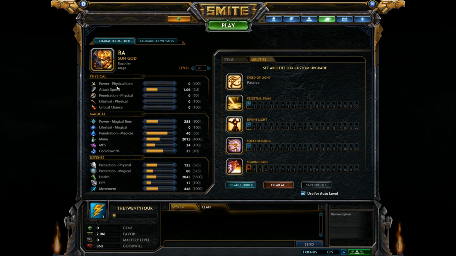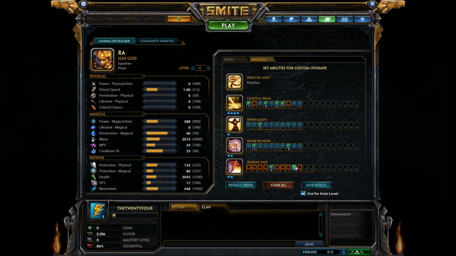Given that, here's the way I assign my leveling. Like I said, Celestial Beam and Solar Blessing are my two go-to ones. You see, level 5 is the first one where you can actually assign an upgrade to your ultimate. You'll notice when it's redded out that it's not available to assign one anyway, so as soon as I can do another one, I'll go ahead and put it in here. And then right here, this maxes out my Celestial Beam, which is what I want. It's my go-to offensive power.